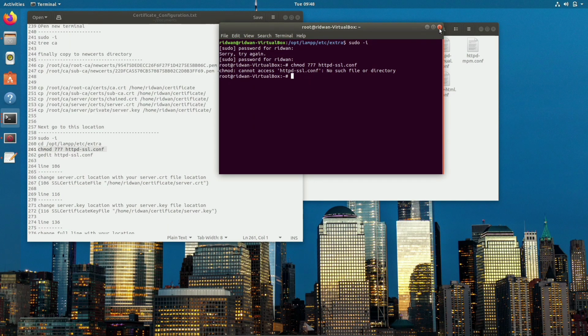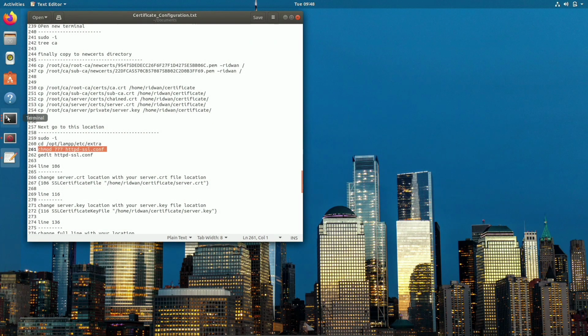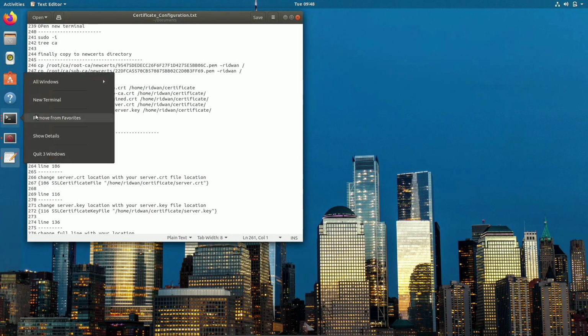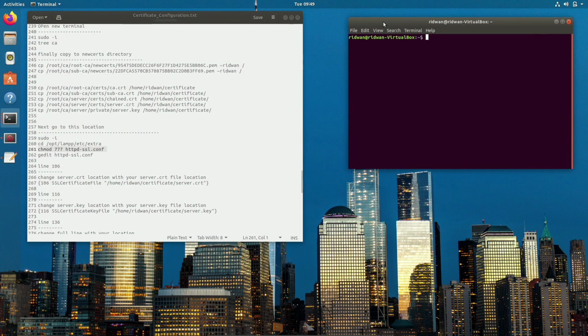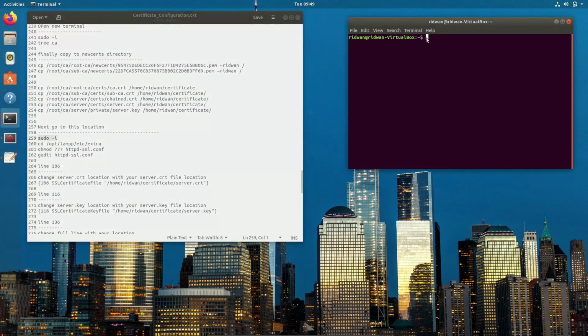Okay, I'm going to start this process again by closing this terminal. We can open a new terminal, keep it always on top, and give root permission by sudo -i, giving the password.